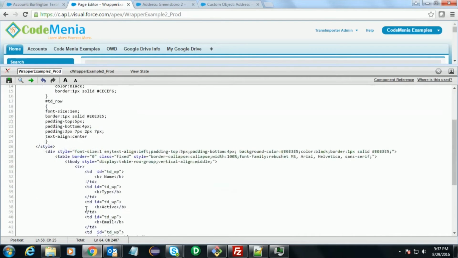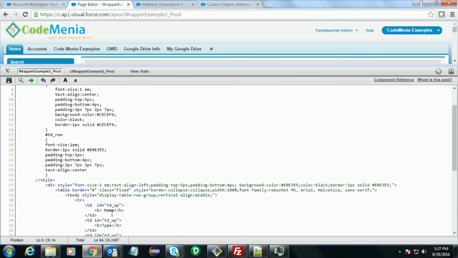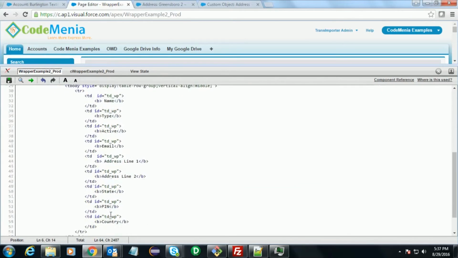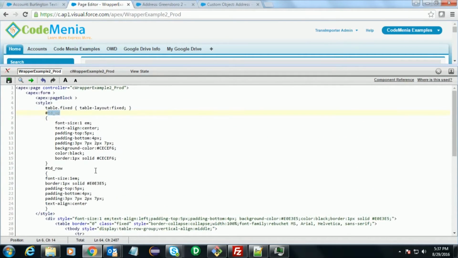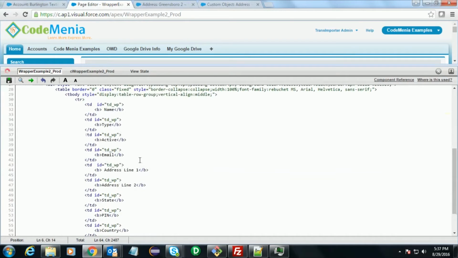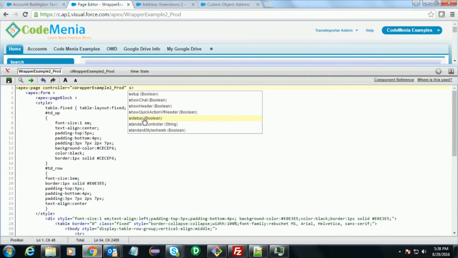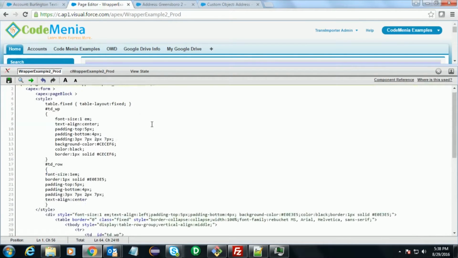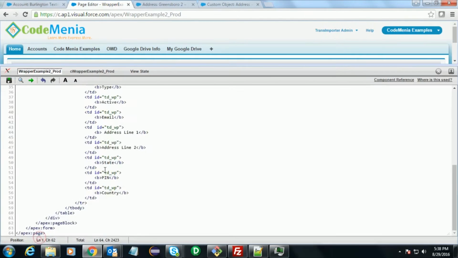Headers contain the name of the account, type of the account, whether it is active or not, and the email. And this is the ID, which has all the CSS properties, and the remaining fields are fields of addresses: address line 1, address line 2, and state. If you see, the design would be like this: name, email, address line 1, and we are closing the sidebar for proper view.